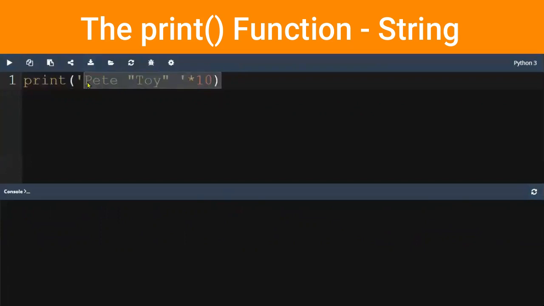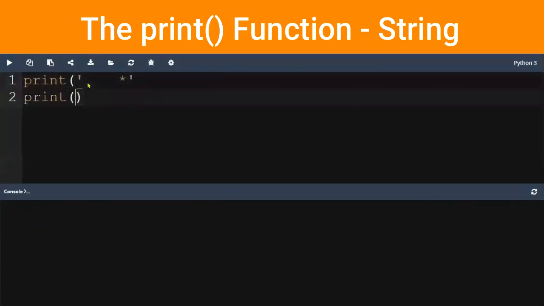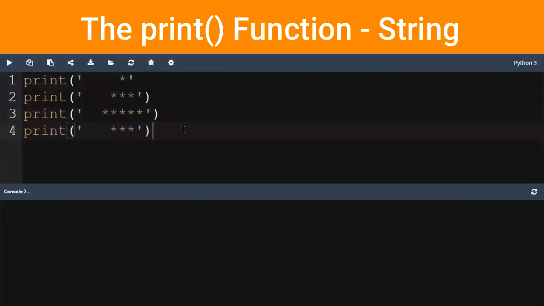Now let's play with shapes. This time I will be creating a diamond shape. This is my diamond shape code. I'll copy this and paste it on my next line, and then add asterisks, paste to another line, and then remove asterisks to form a diamond.